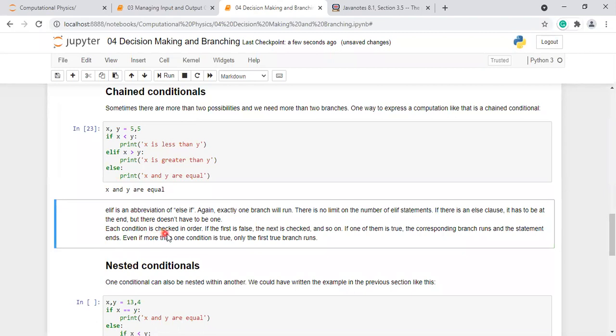Each condition is checked in order. If the first condition is false, the next condition is checked, and so on. If one of them is true, the corresponding branch runs and the statement ends.